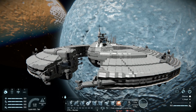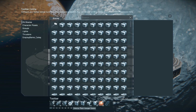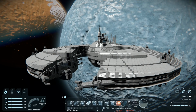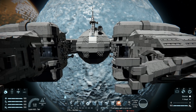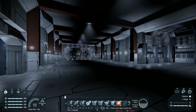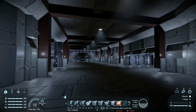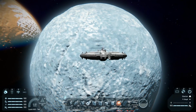But, yeah, this is awesome. So, what do we have to play with is my question. What's number 4 do? Number 4 is interior main hangar doors. Okay, we can close them. Now, I think they're closing these, aren't they? Whoop. Is it? Yeah, these ones are closing. Okay, that's cool. Is it opening these then, in that case? No, it's closing both of them. Okay, that does make sense.